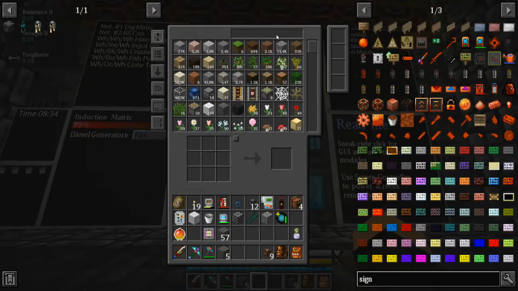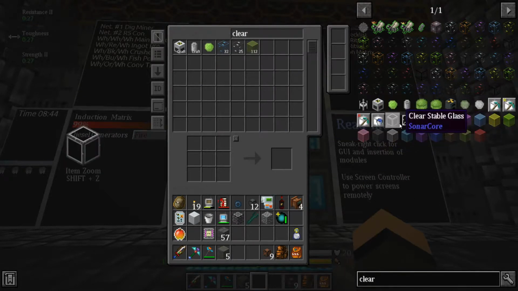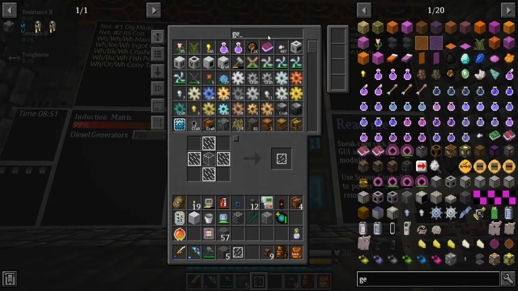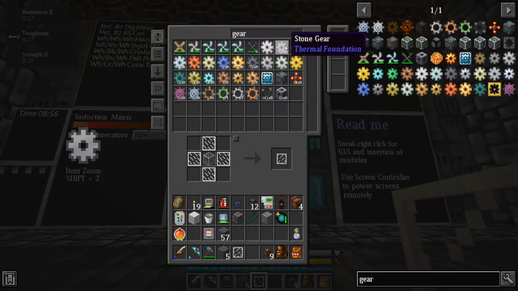So do I have any, like, clear item frames? Pretty sure Tinker's adds in something like that, doesn't it? Or, yeah, clear item frame. Now, can I get, like, a gear? Yeah. You know what? I'll take a stone one.